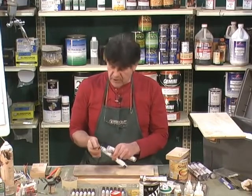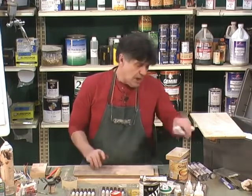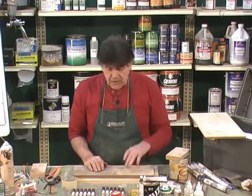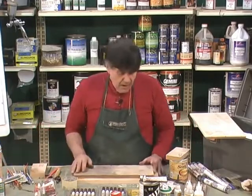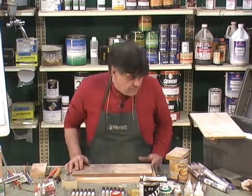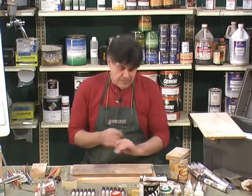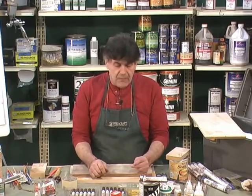And these work exceptionally well, and they are tenacious. They are super strong, I promise you. You can drill them, tap them, screw into them, whatever. I had a little ball of it up here I was going to show you, but it seems to have disappeared. But anyway, believe me, they're tough. The polyester does an extremely good job as well.